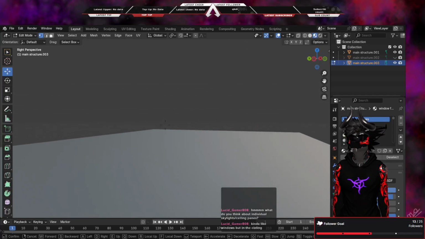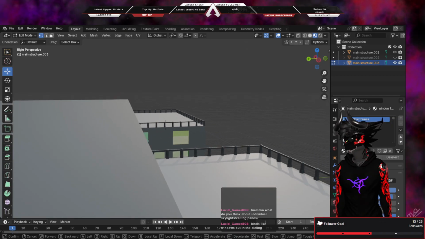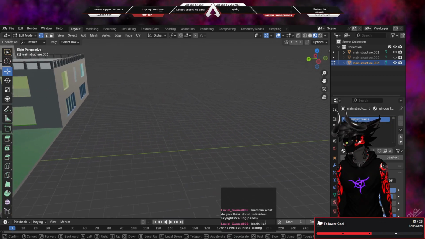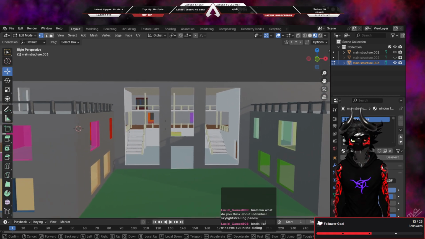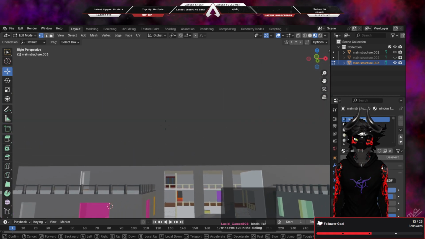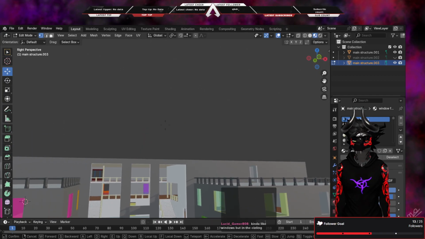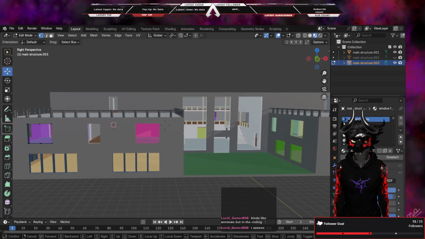There will be an attic, there will be a roof over it. So skylights are kind of impossible. There will be an actual roof on top of that.